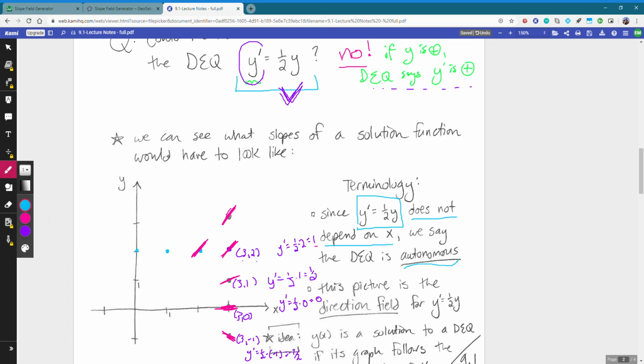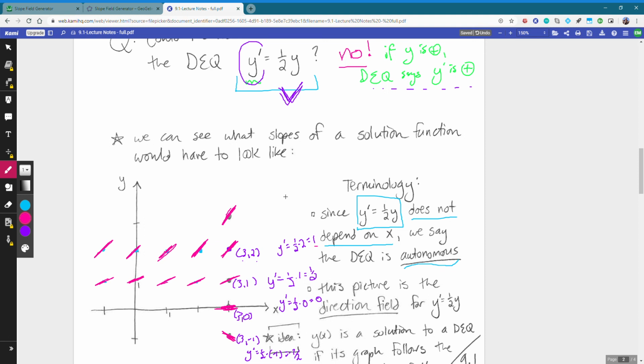And so we can try and draw that in with the same slope. Similarly, any point here with the same y value is going to have the same slope as our point over here, 3,2. These are all going to have slope 1, so we can try and draw those in. And similarly, all these points down here with the y value 1, those are all going to have slope positive 1/2, and so we can draw those little line segments in with the right slope. Autonomous differential equations have this nice property that once you know the slope at one point, you can spread that left and right as much as you'd like because it doesn't depend on the x.